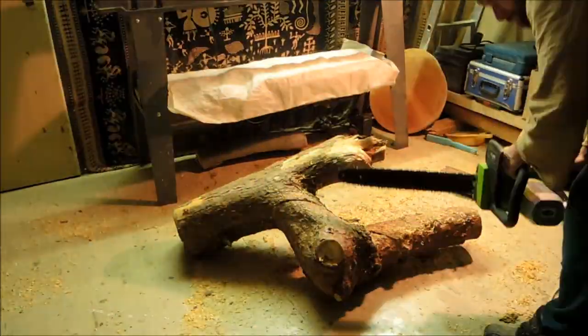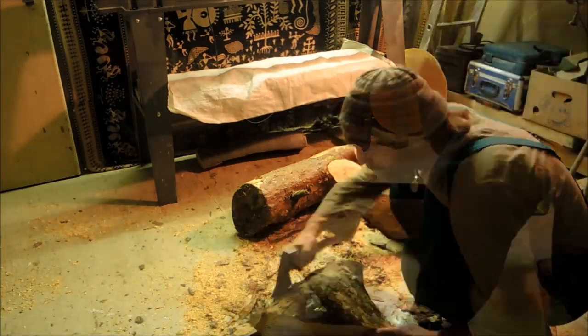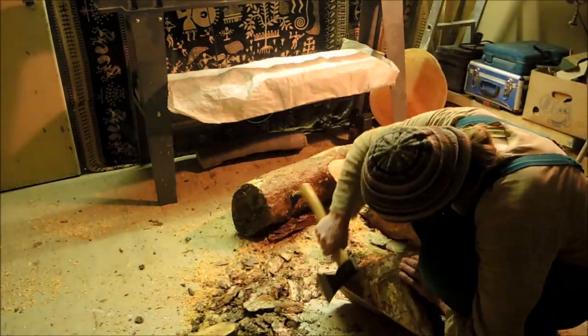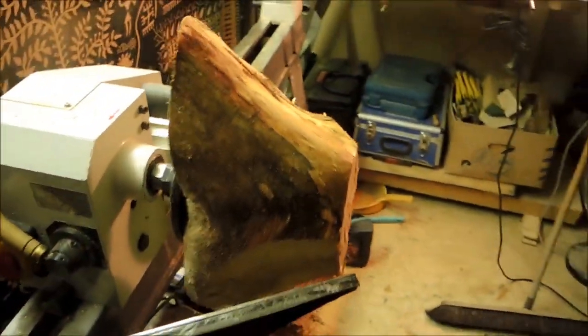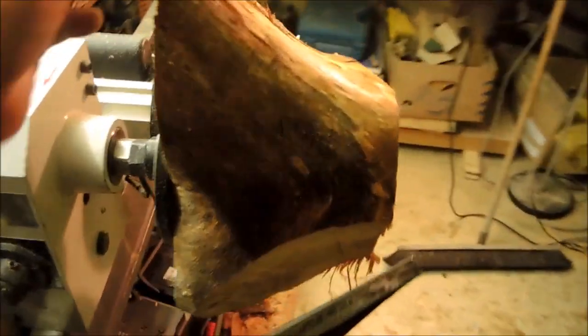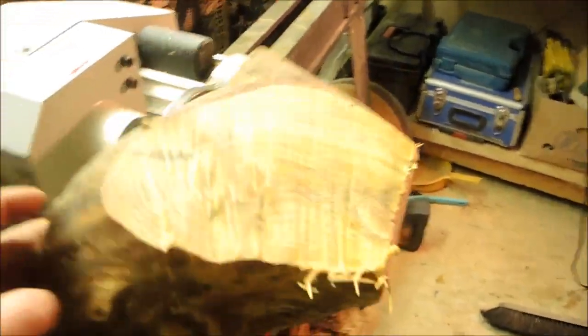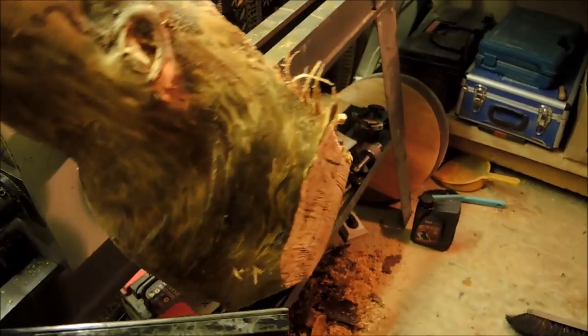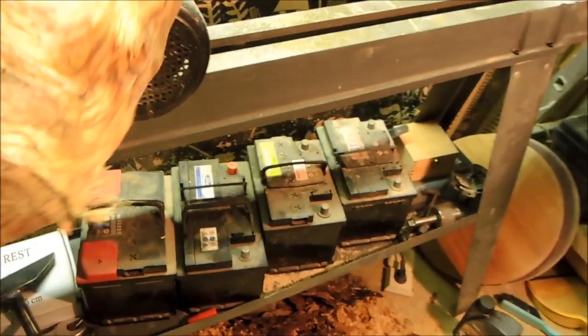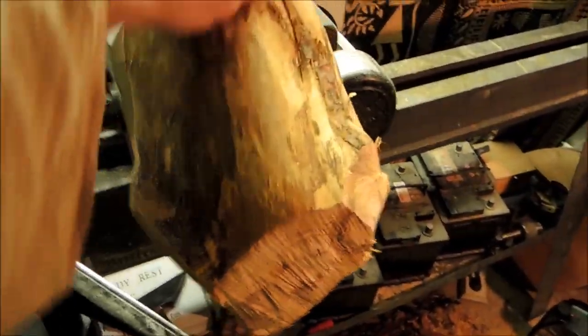Okay, first cut, let's go. Okay, the wood is on the lathe, on the plate, like this, and I try to turn, but a lathe is like a wild horse, so I need to cut here, this part, for better balancing, and here I put the four batteries, because I need to stay here. Okay, and now we would like to turn this pine wood.